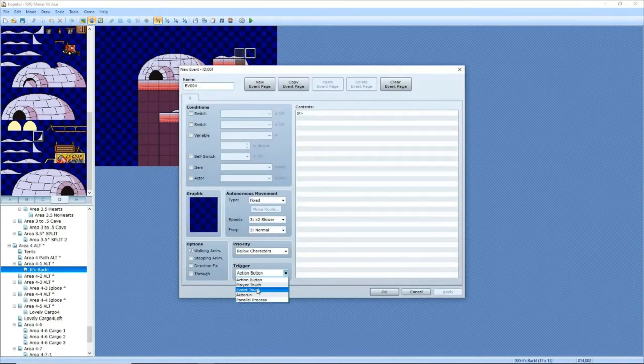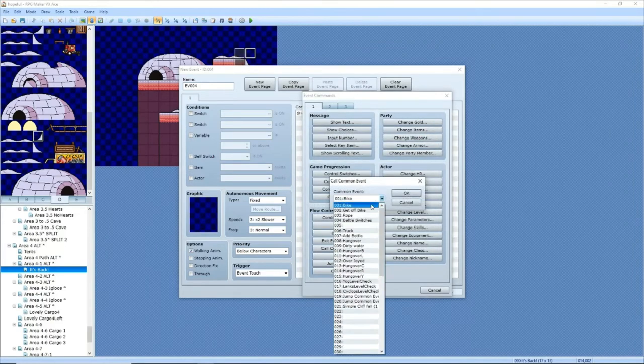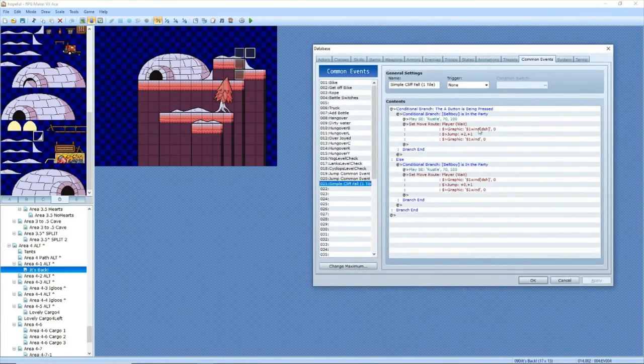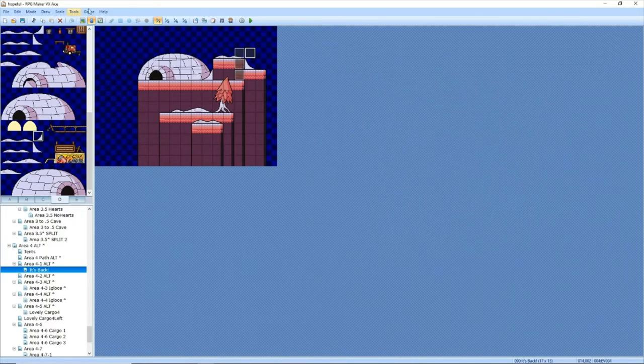Now we can also create a common event that's an event touch. What that means is that simply the event needs to touch the player. This tile, the player needs to interact with it in order for the event to happen. So then we will put call common event, simple cliff fall one tile. Now, obviously, careful thought is needed here, because now I'm realizing that if you look at this simple cliff fall, this will actually take us two spots, and that'll have Boat Boy floating in the air. So I'm just going to put one for now, just to keep things a little simpler.